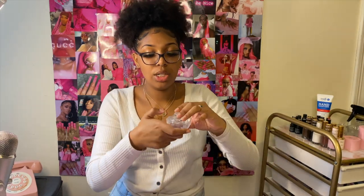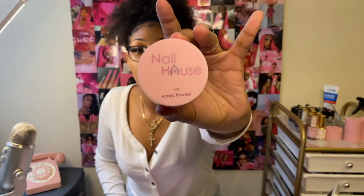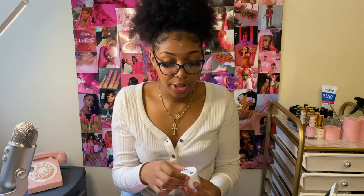A dampen dish with a lid is useful — if you have excess monomer that's still good for reuse, you can just put the top on and use it the next day. When it comes to acrylic powders, there are lots of different brands: Young Nails, Amazon, Valentino Beauty, Nail House. I have powders from Nail House and a brand called Luxurious Touch Acrylics — I have a clear, a white, and a nude. A staple clear is definitely a must.